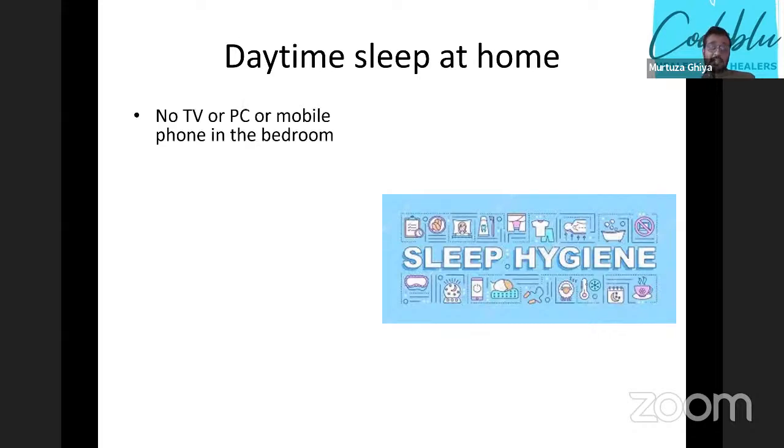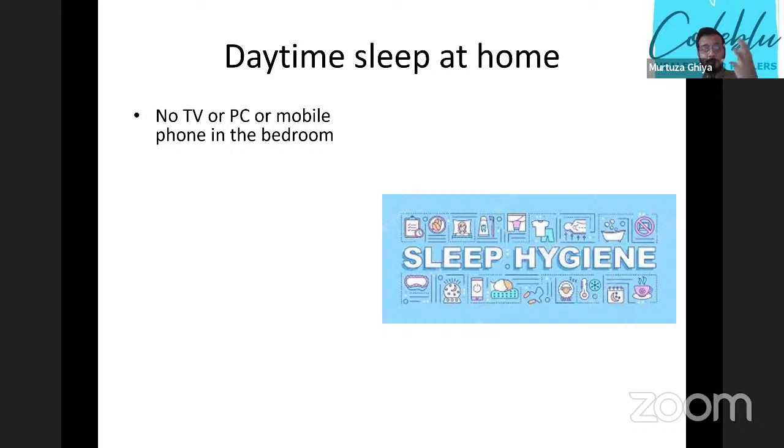First, this is challenging, I understand, for all of us, especially the mobile phone. It's okay to not have a TV or a PC. I don't have a TV, I've not had one for the last 13 years. So that was easy for me, but the mobile is a bit challenging. I try to keep it as far away from me, at least more than 2 arms' distance away, when I'm trying to sleep at night. So please do consider this.